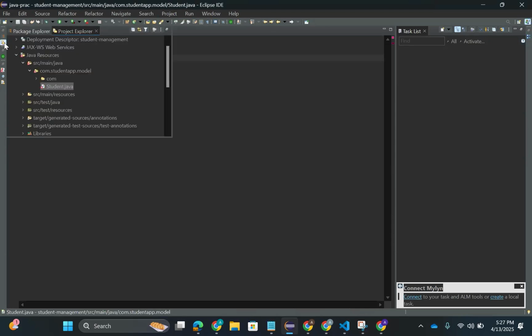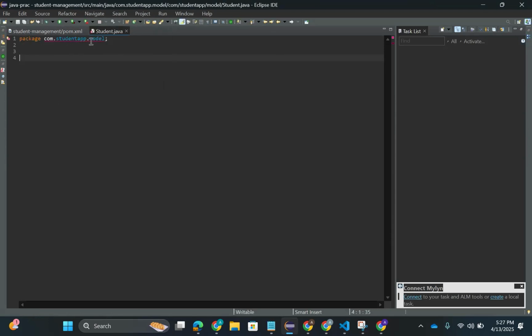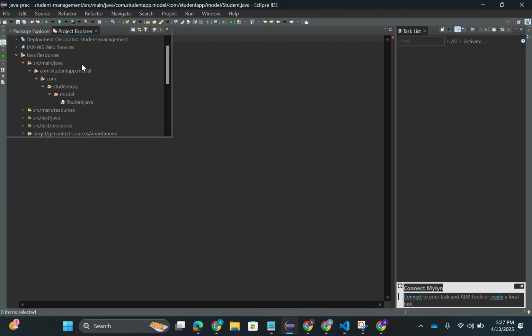Why is it showing that it does not exist? In the group ID, we need to write something like com.example or com.student. You can mention anything, simple com.example will also work. Don't worry, whatever you want to mention will work. What about artifact ID? Artifact ID is the project name which you want to give, maybe student management or whatever you want.